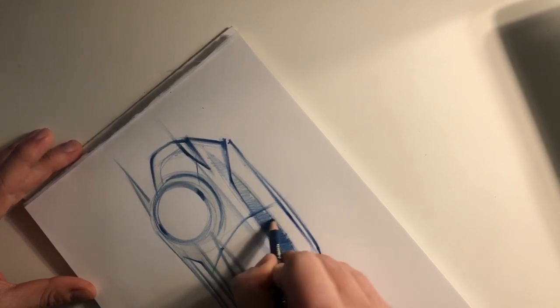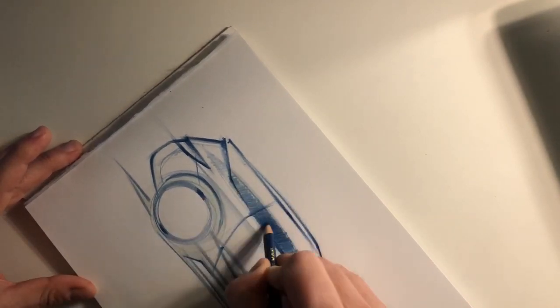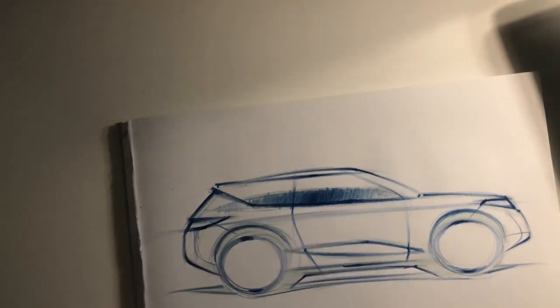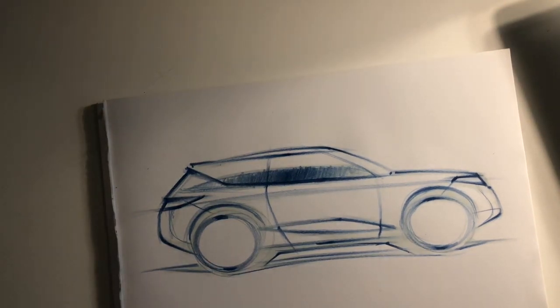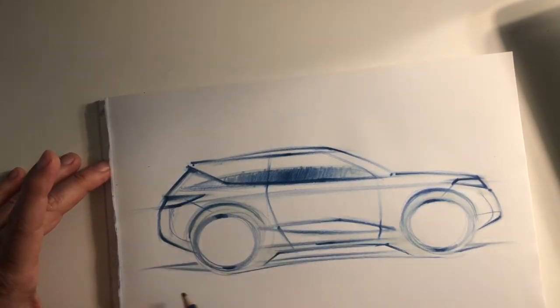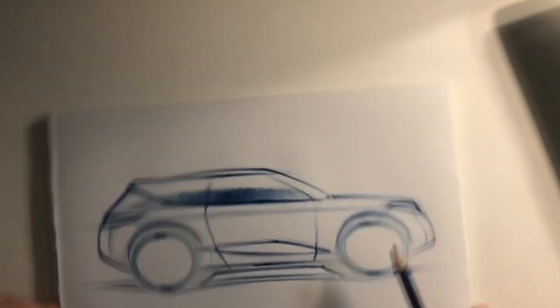Don't worry, you can make it in a few extra minutes. Look how nice. Now, line quality — let's fix it. Look how nice — that's what you want to obtain. Now we have to do this one. I will keep it light here because the car is white, or very light gray, so we don't need too much shading. So now we will do a little bit of shading on the body. As we said, this is light gray or a white car — we have to be very, very light. So let's do it. When I come to the end, I almost, maybe don't even touch the end.